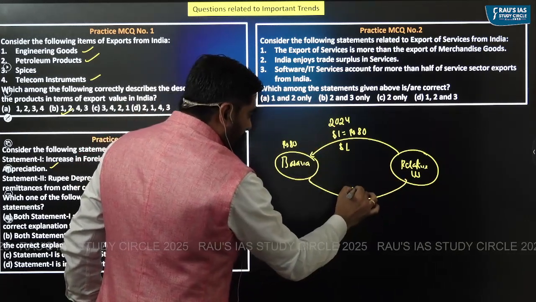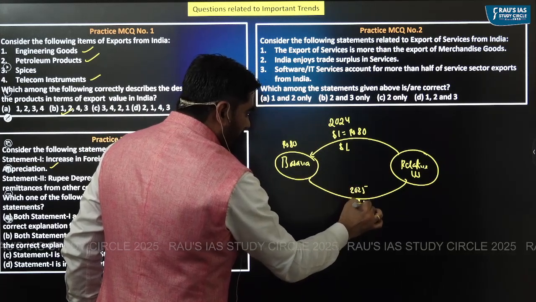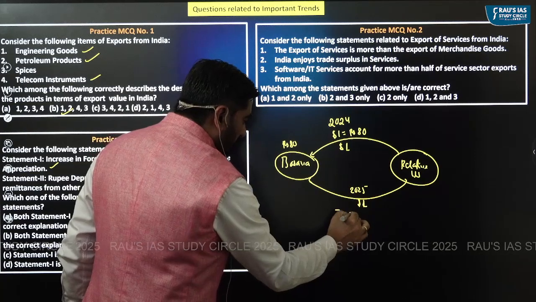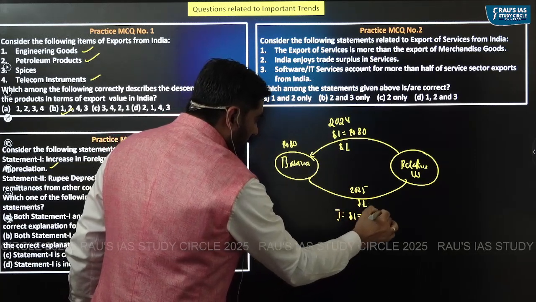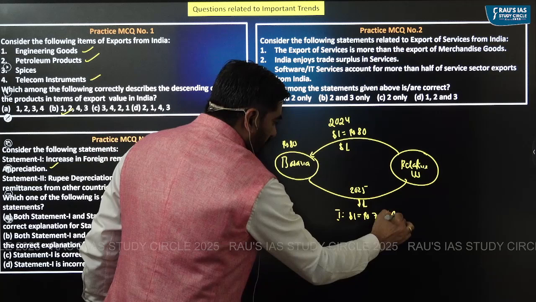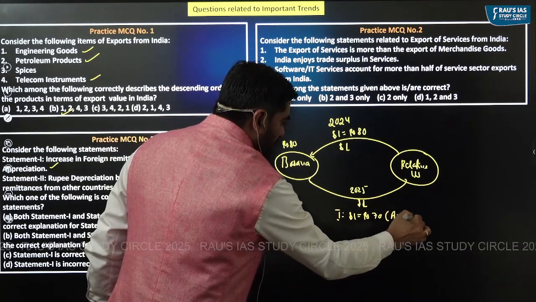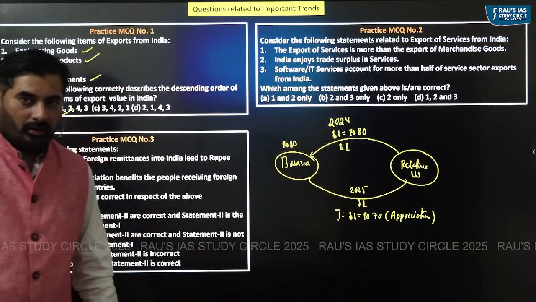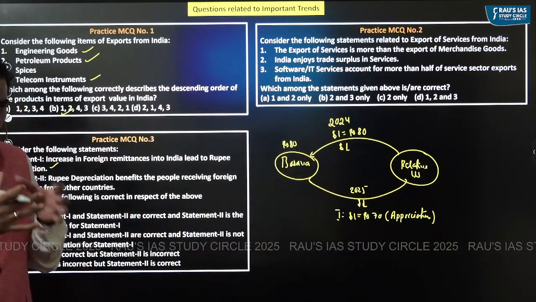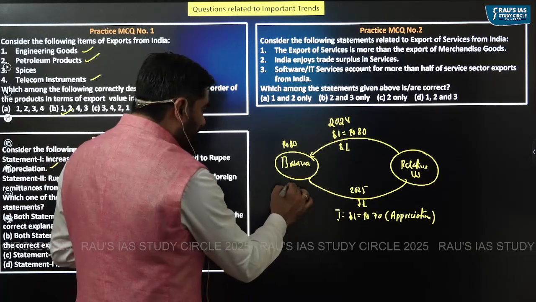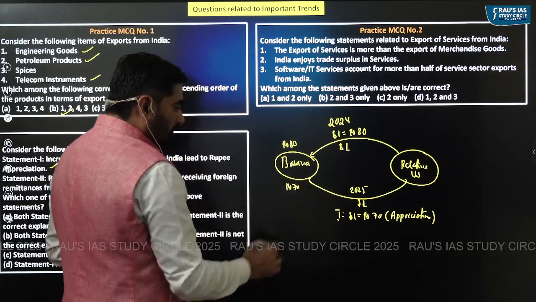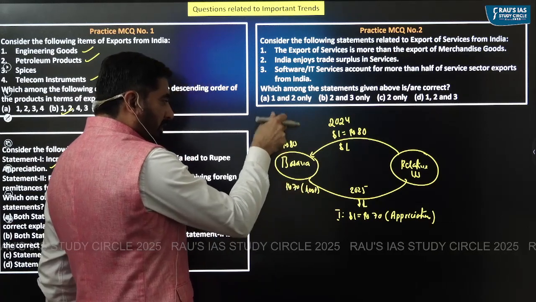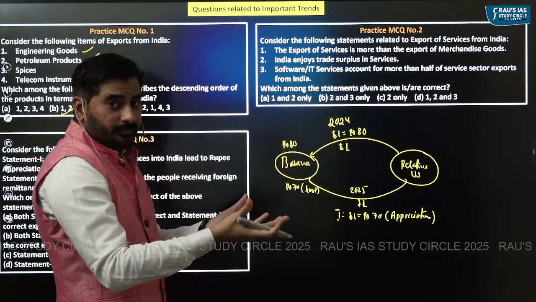In 2025, my relative still sends me $1 only. Let's say in the first situation, $1 is now equal to 70. $1 equal to 70 means rupee value has appreciated as compared to previous year. When I convert dollar into rupees, I am going to get only 70 rupees, right? So if I get 70 rupees as compared to previous year when I was getting 80, I'm losing out.